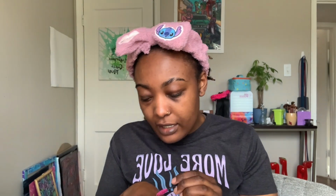I really wanted to do my makeup, because I don't ever get a chance to do my makeup and actually go out and be in my makeup. A lot of times I'm doing my makeup at nighttime, and I hate that because I love going out in my makeup looks. So since I'm already gonna be out, I might as well do a makeup look. What's going on with my brow?